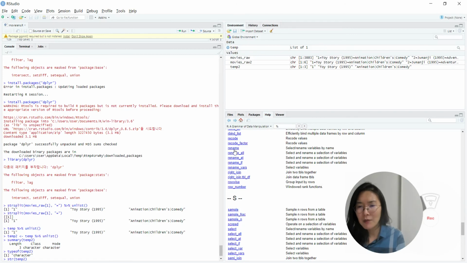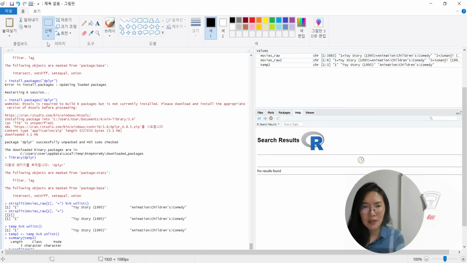So maybe we can touch or use a few functions from the dplyr package. All right. Okay, it's good. So please put your own results in the console too, similar to me. All right.